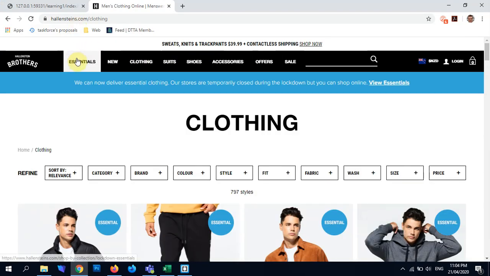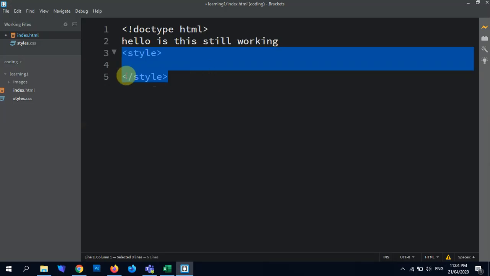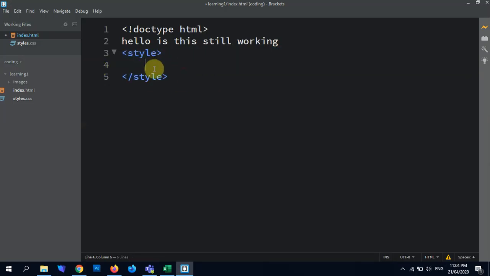So essentials.html, new.html, clothing.html, suits.html. You get the idea. So this is just a little way to do it though.